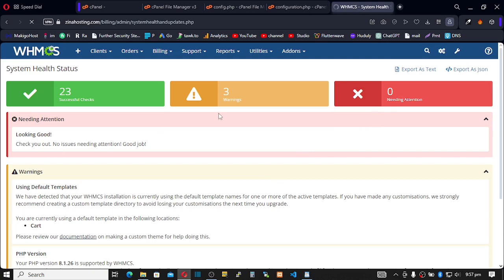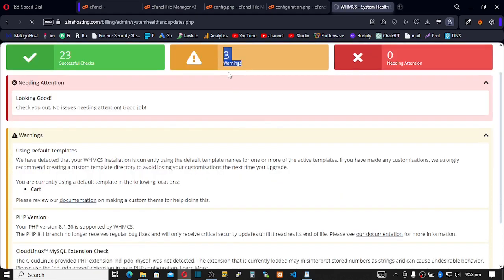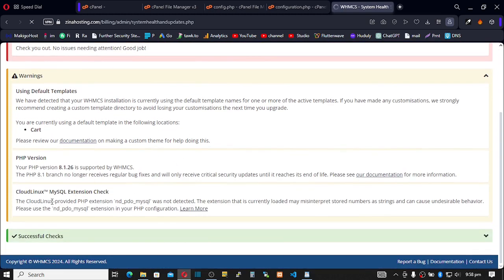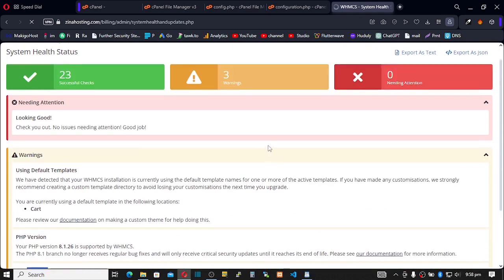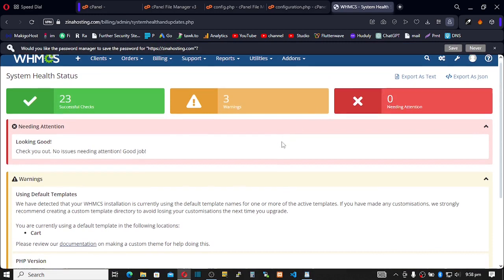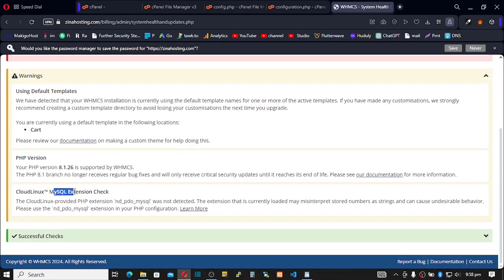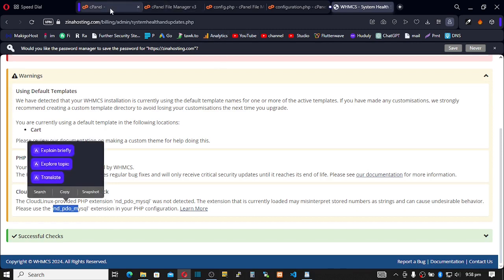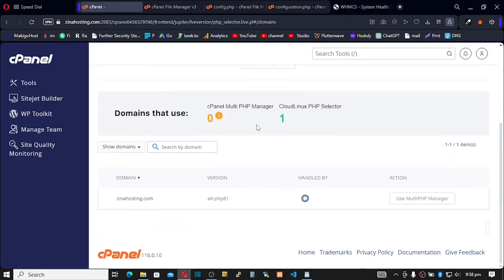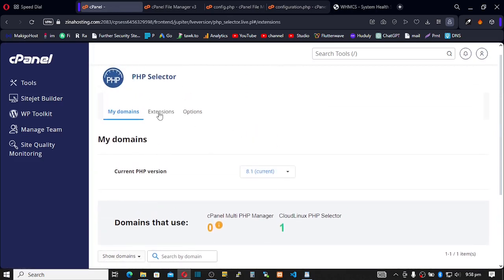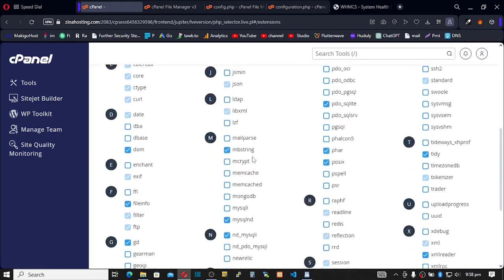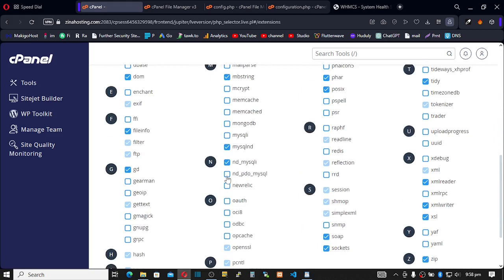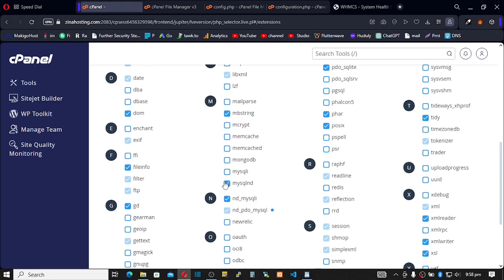looks good now. But now we have 3 errors here, and this is because after enabling PHP 8.1, we have to enable the required extension, which is this one. So we have to enable that on version 8.1. So click on extensions again. Now let's go to the N, which is this one. Let's enable it. Wait patiently.